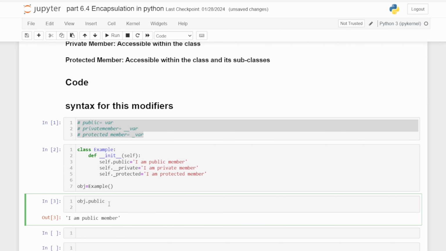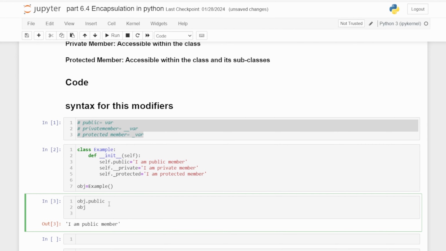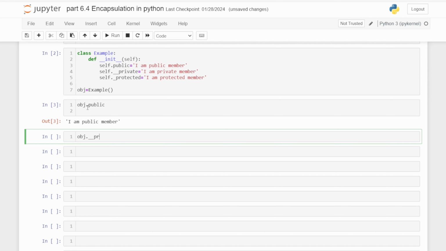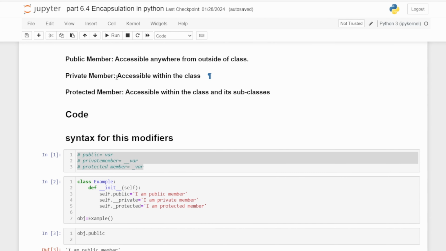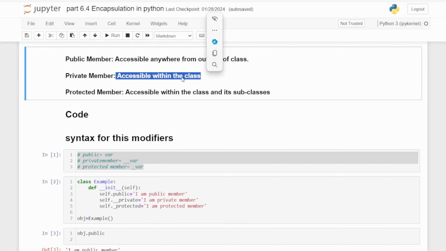Same way I want to call double underscore private, yeah, you can see I got some error. Example object has no attribute private. You can see in the definition, private member is accessible within the class only. We can't access it outside of the class.